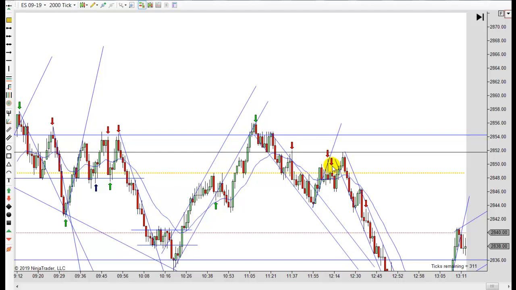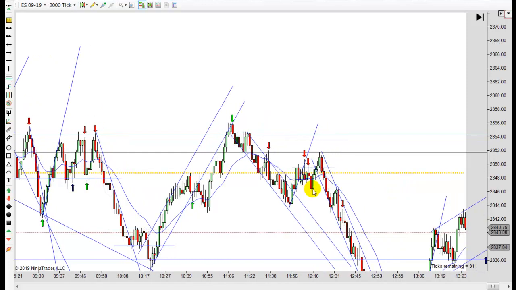And when it came back again, it gives you another entry. Now you've got a double test too. I didn't draw my little line, but there's a double test there. I'd definitely enter right there if I wasn't already in. And this is a good example of why we only go for 4 ticks. I think there were a couple of extra ticks here to spare, but this is on a volatile day. On a non-volatile day, you probably would have got your scalp and then it would have bounced.